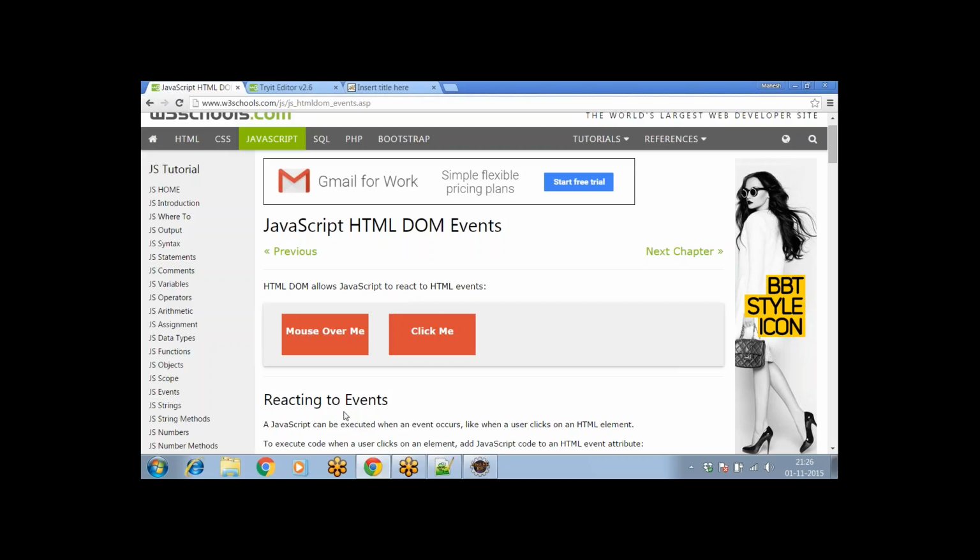For example, you got this red box that says mouse over me. If I place the cursor on that red box, the content of the box changes. Earlier it said move over me; when I place the cursor, it says thank you.